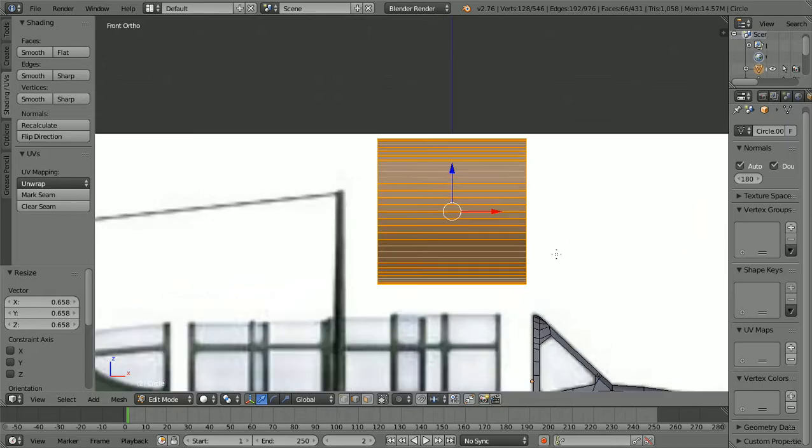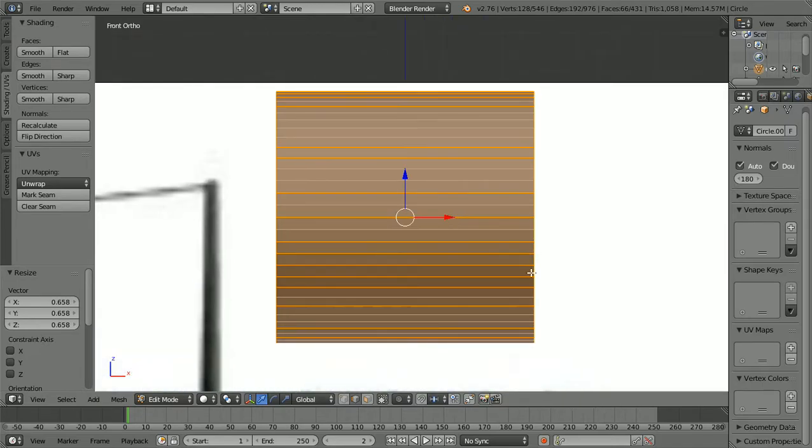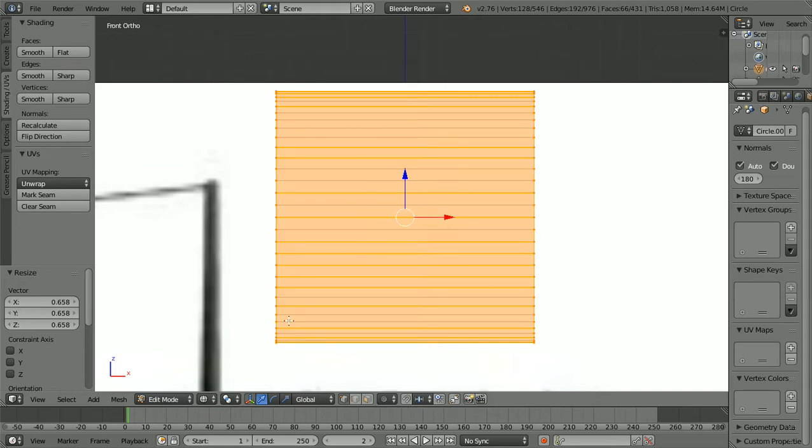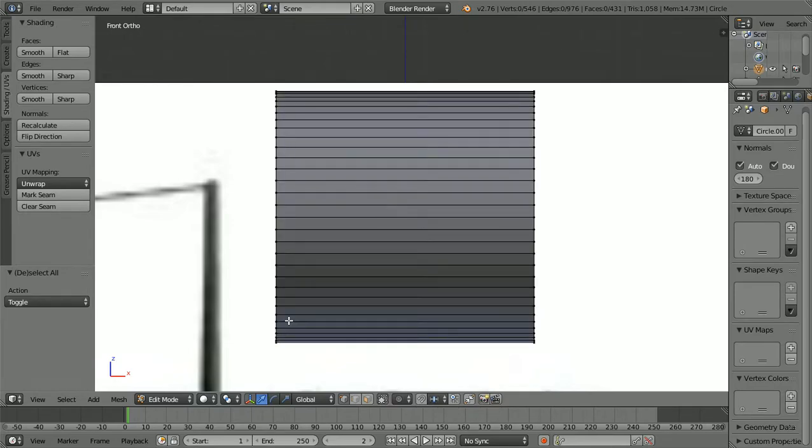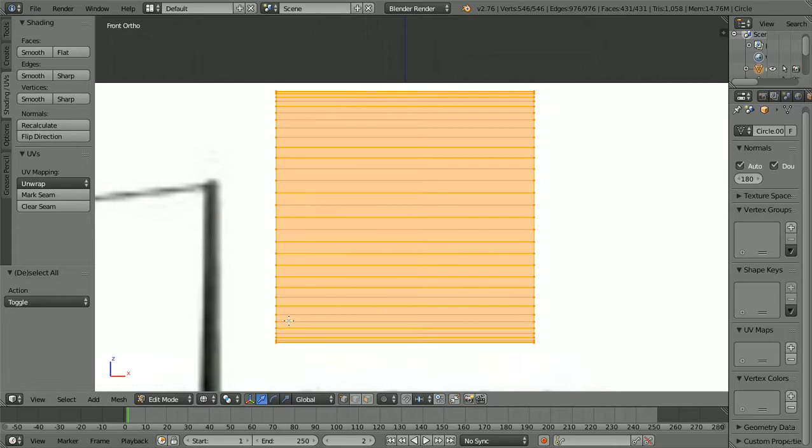And then what I need to do is go back to vertices. I need to hit Z. And I need to hit A. Okay.